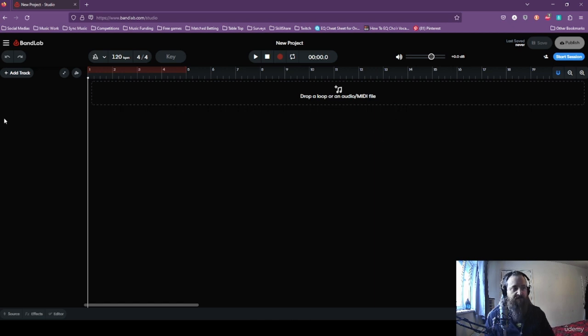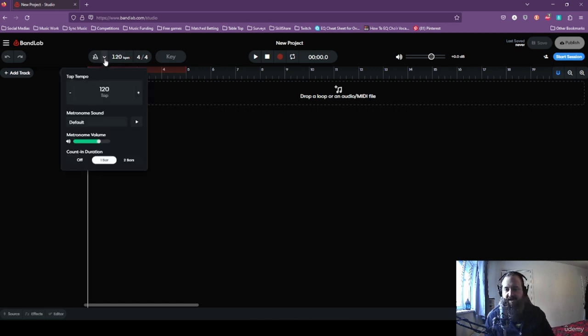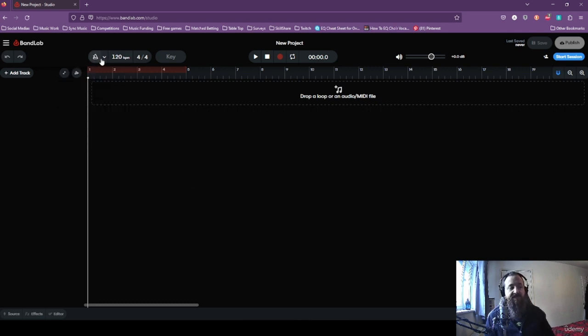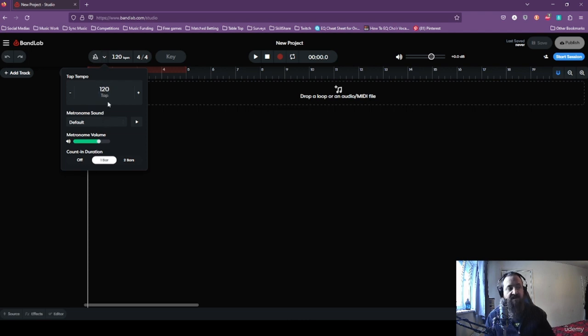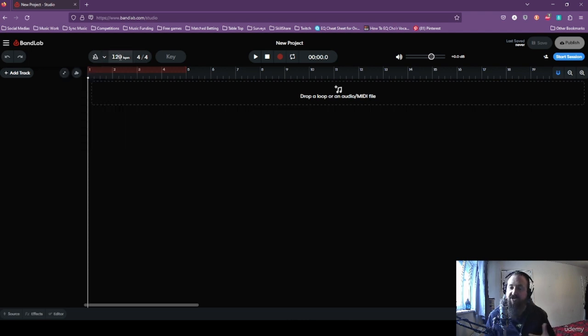How handy. You could add a metronome, so click track, so something that will help to keep you in time if that is something you find particularly useful. Through here, you can change the various different settings. The beats per minute, so how fast or how slow your piece of music is. It'll do 120 as a standard. You can make it faster by having a bigger number, slower with a smaller number. And you can change the time signature if that is something within your knowledge. If not, there'll be other courses designed about that in the not too distant future. Adding tracks, so how we're going to add things on. More about that later when we actually start playing music and such.